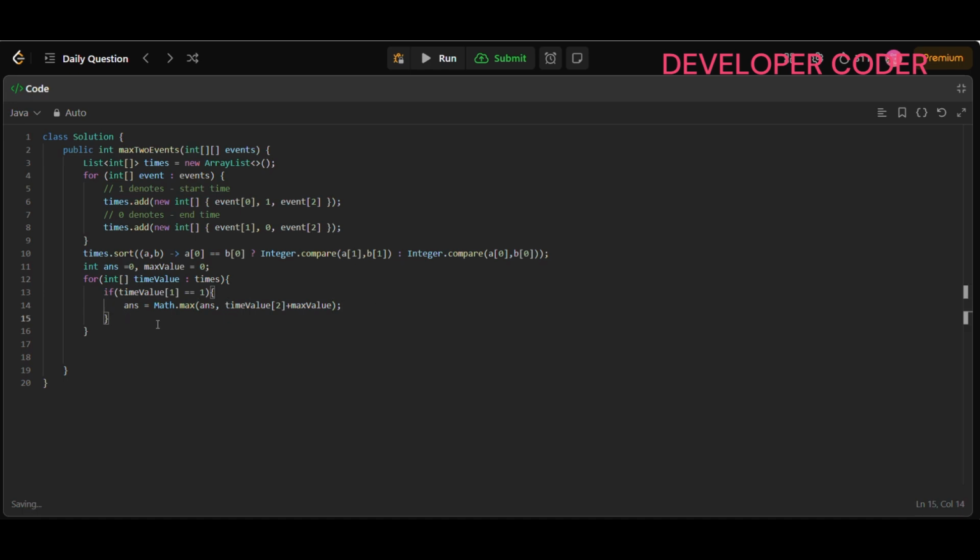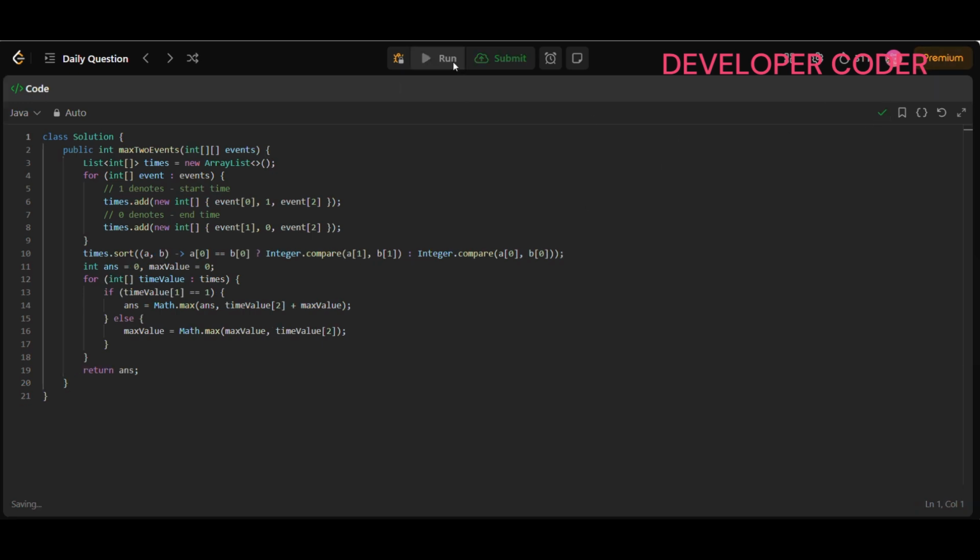Else, that means if time value is equal to 0, then we have to update just max value is equal to Math.max of max value and time value of 2. And in the end we just return answer. That's it. Very few lines of code, only 21 lines.